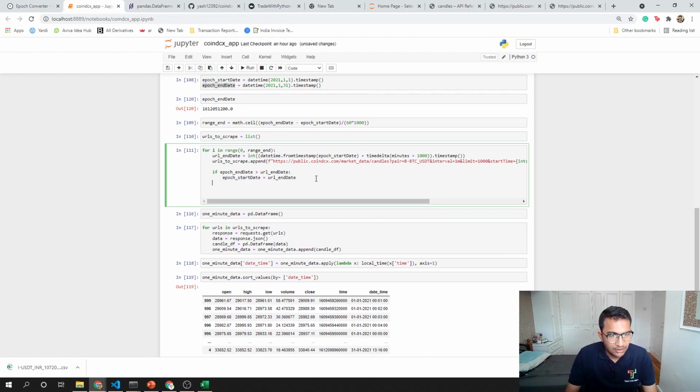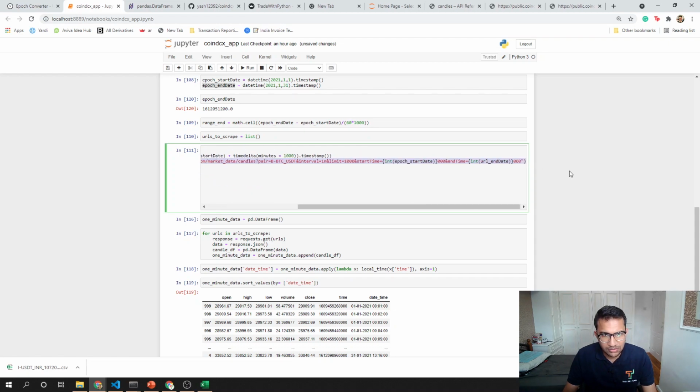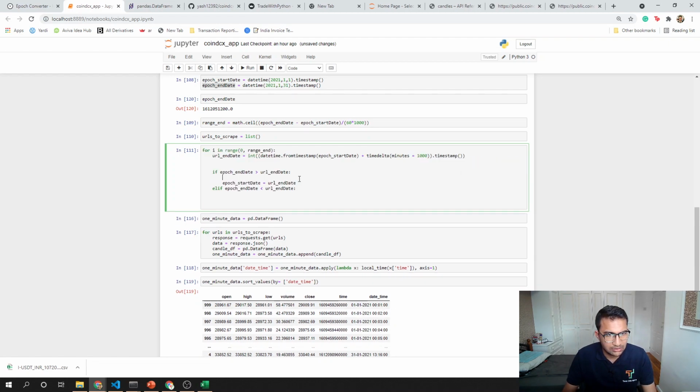But else, if epoch end date is less than URL end date, then we don't want to do that, right? We just want to generate our URLs to scrape with the end date. So let me just push this here.